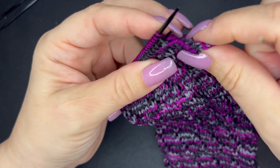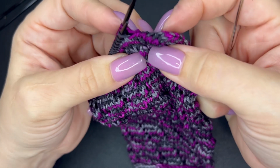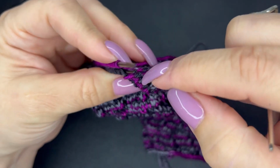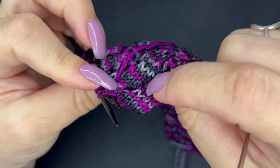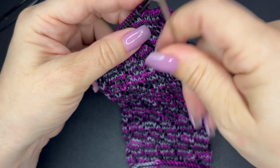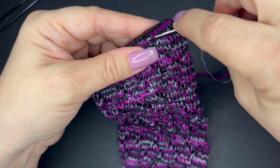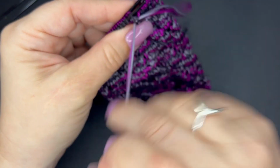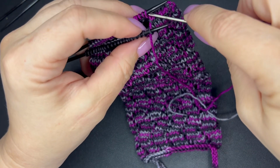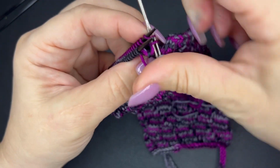Okay, back to the front. You see how it's closing the bottom of that bag up? And it just looks like a beautiful continuous stitch from the front all the way around to the back. I'll show you when we get a little bit more done. So we're back to the front. We're going to knit, take it off, purl, leave it on. Back, we're gonna purl, take it off, knit, leave it on.